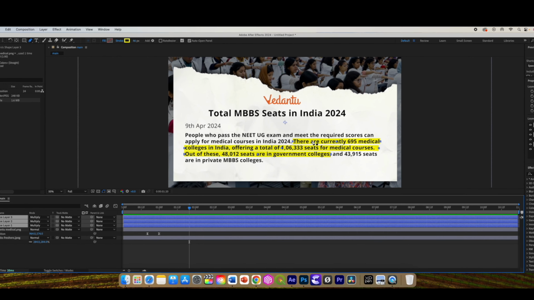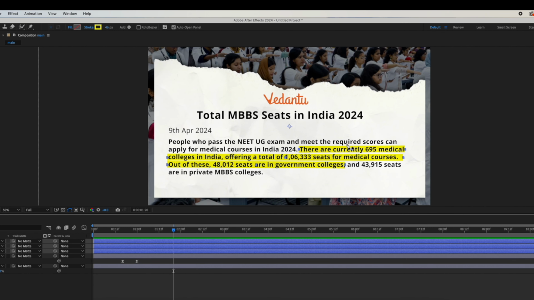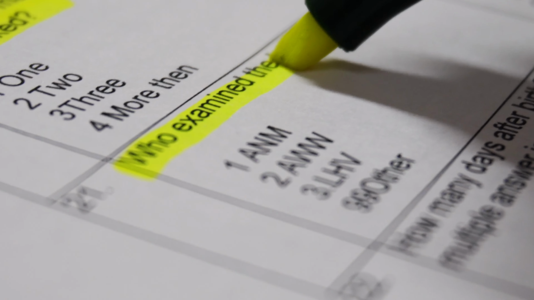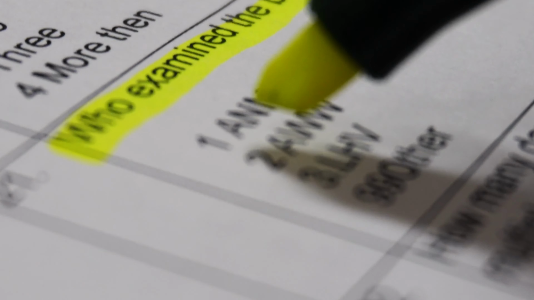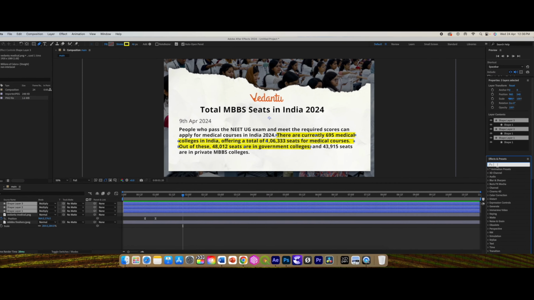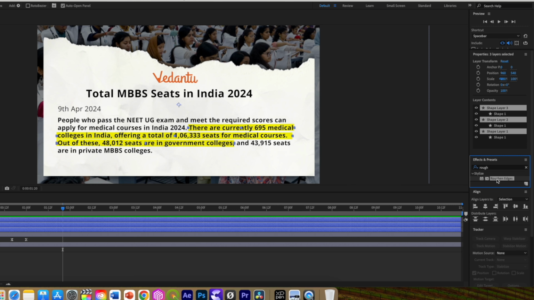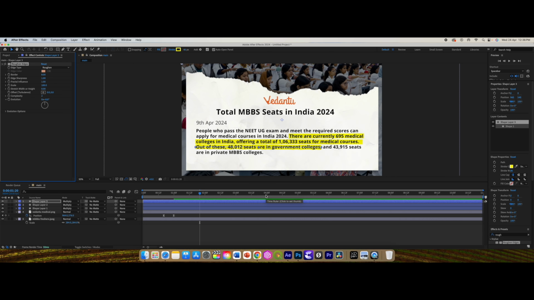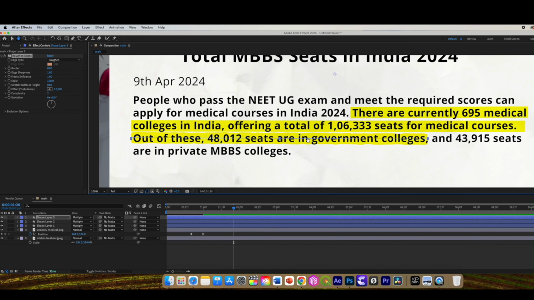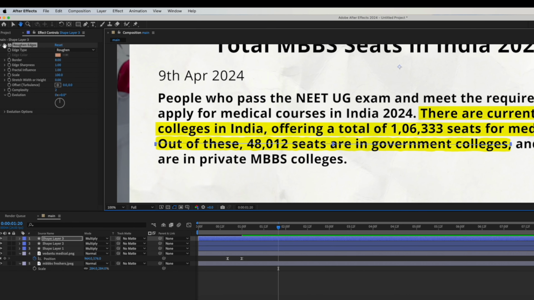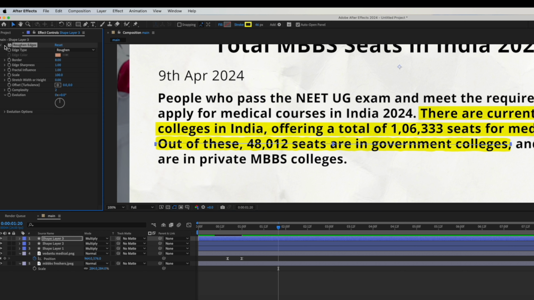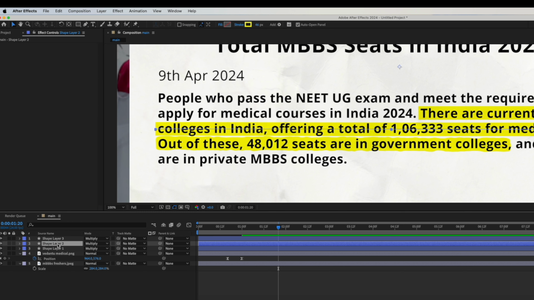Another important thing is while highlighting text on real paper, the ink will have kind of spread effect and have rough edges. Yes, we can create it using effect called Roughen Edges from effects and presets. Select and drop it over here in this layer and play with its settings. So now you can check it before and this is after. Then you can copy and paste this effect to the rest of the layers, just like that.